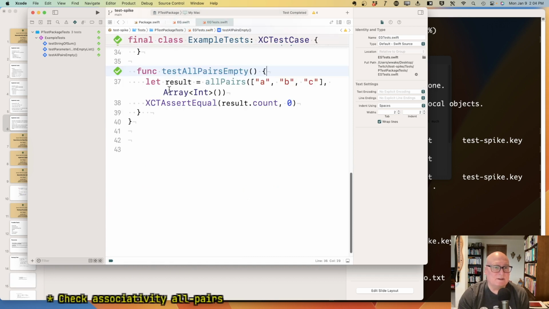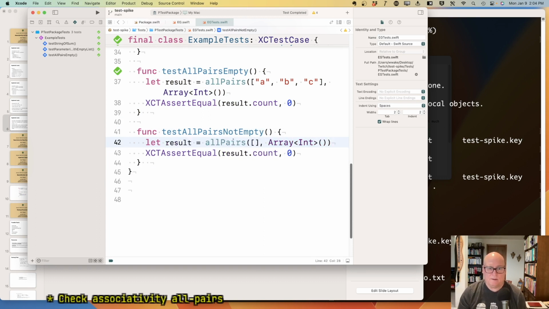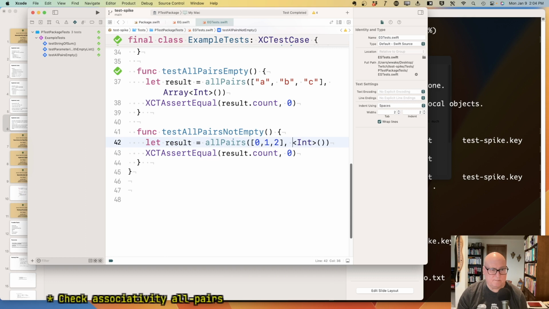Okay, so all pairs is not empty. Let's take 0, 1, 2 against 3, 4. Okay, result.count should be 3 times 2.